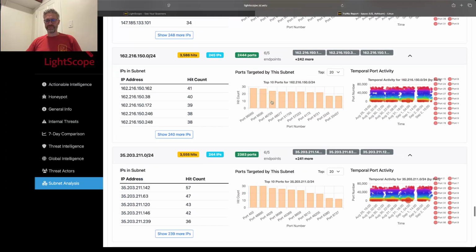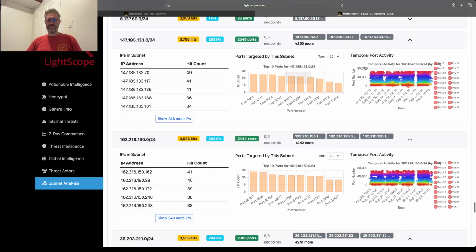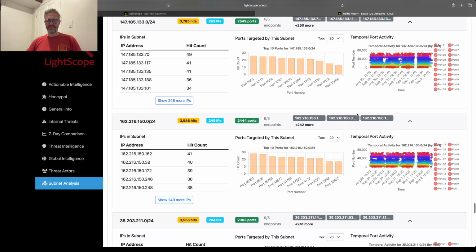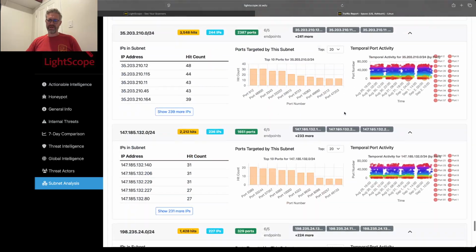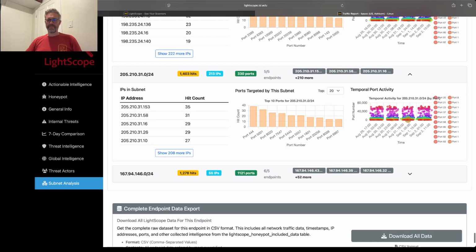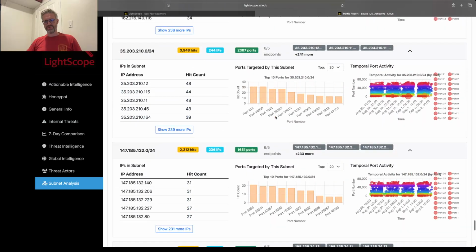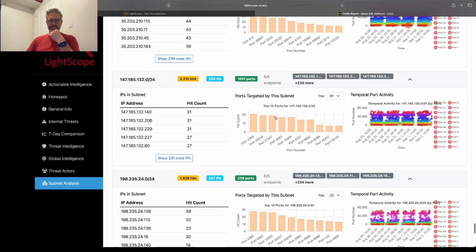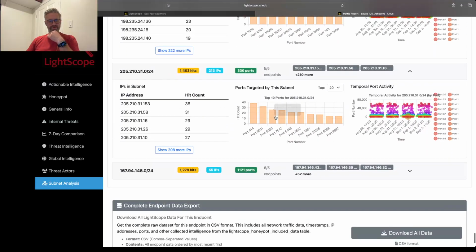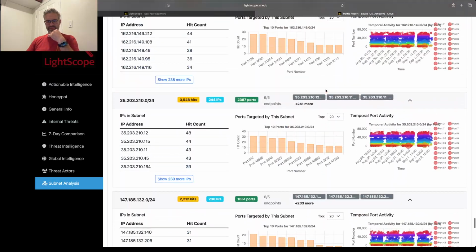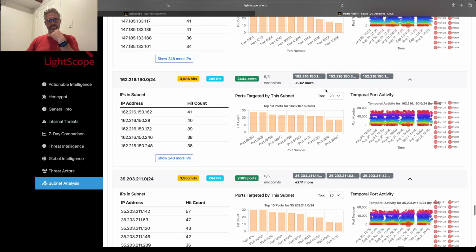It's also very interesting because look, this top one, you can see the density here is huge, right? They're hitting a whole bunch of different IPs, a whole bunch of different ports. But then down here at the bottom, you can see this is a far less dense scan, right? It's nowhere near the amount of traffic that that other subnet is sending, but because of these gaps, we can still attribute it. So where some of our prior methods would fail, this temporal analysis, and this particular one I kind of call gap analysis, would succeed.